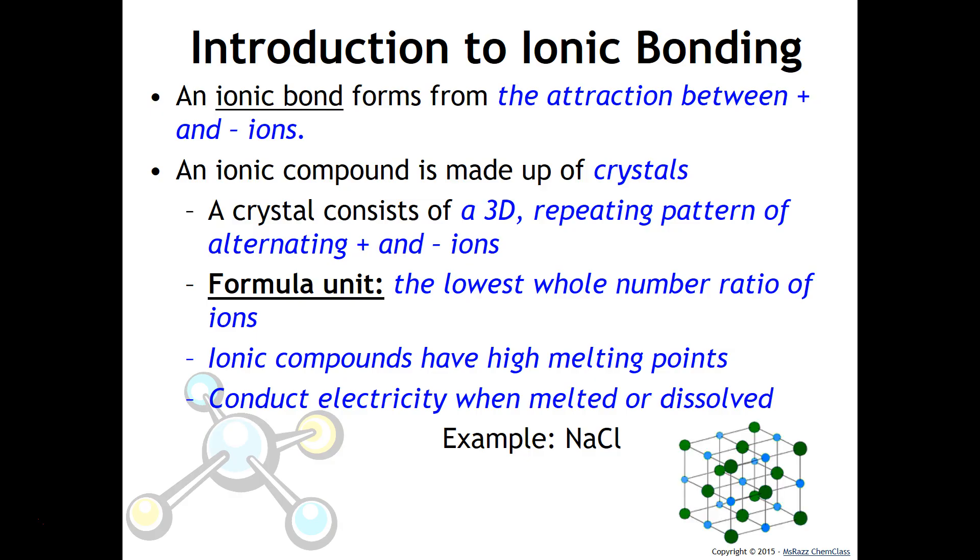For example, if you look at sodium chloride, this is the crystal lattice of sodium chloride. You could probably guess that the green is supposed to represent the chloride ion, because you know that anions are larger than the neutral atom from which they were made. And then the sodium ion should be the lighter blue color. The formula unit corresponds to the actual structure. For example, the formula unit, since it's a one-to-one ratio of one sodium ion to one chloride ion, we would expect this to be the formula unit on the structure.